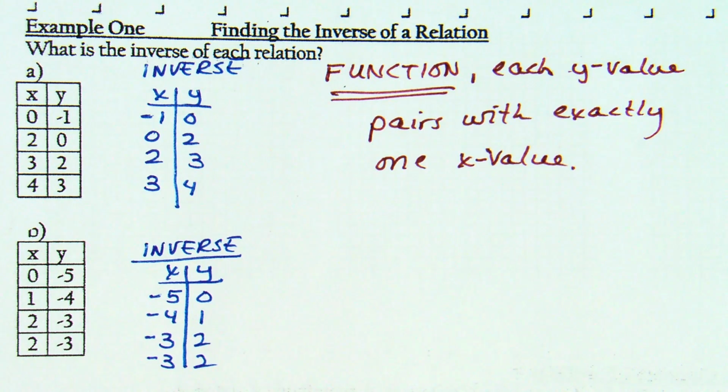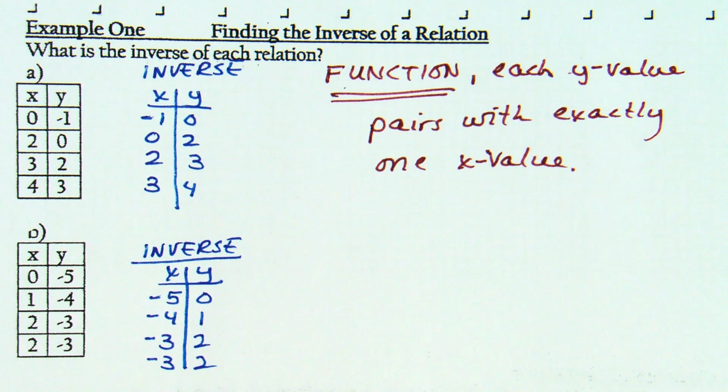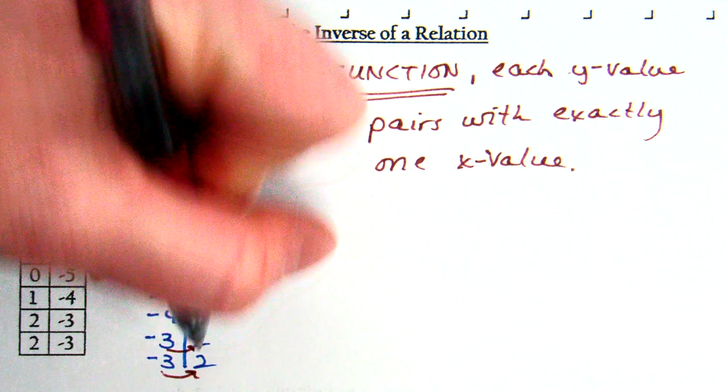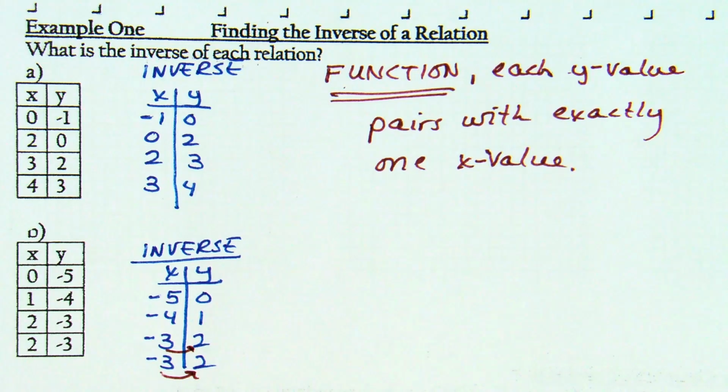Okay. So the shortcut says, if we're looking at the inverse, because -3 repeated. But what does -3 go to each time? -3 in both cases goes to 2. So that means if I look at a graph, can I tell that there's two -3, 2's on a graph? No, I can't tell that there's two points in the exact same location. Okay, so, you know, it's the trick variation of the problem.